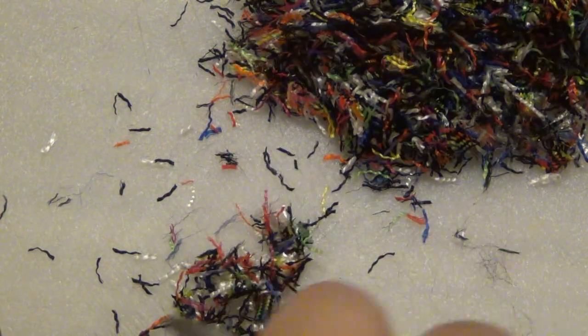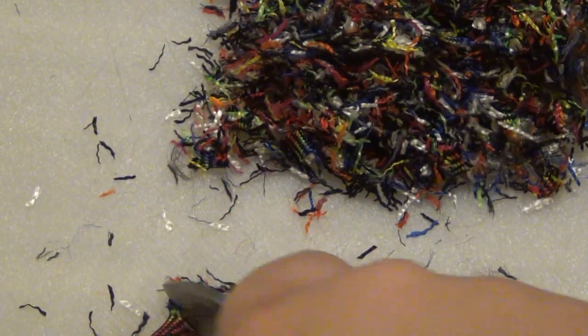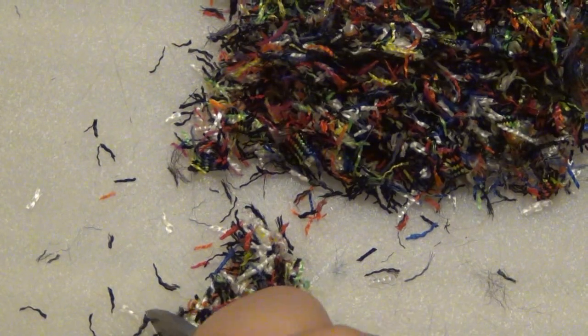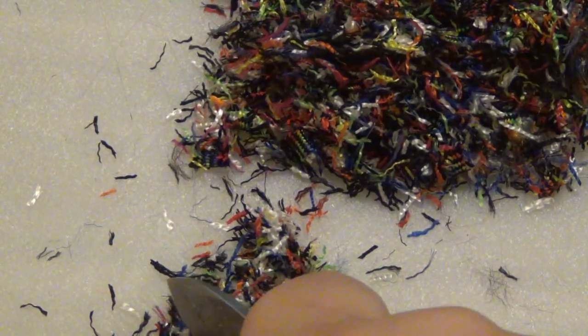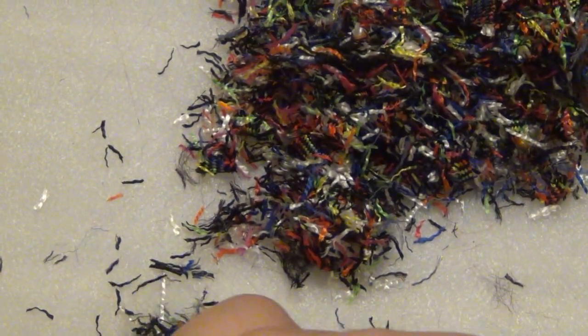So yeah, some of these cuts, it's missing some strands. It's not cutting all the way through. Interesting. It's not going to take much more, I think, before I'm going to call it quits with this knife. I'm cutting maybe an eighth of an inch, just trying to get as many cuts as I possibly can out of this line.